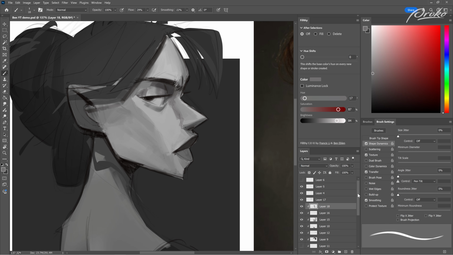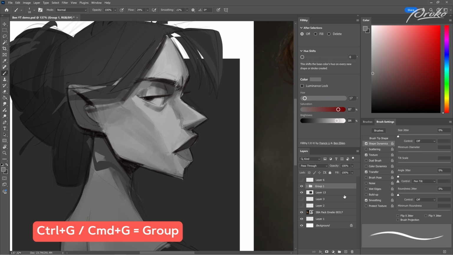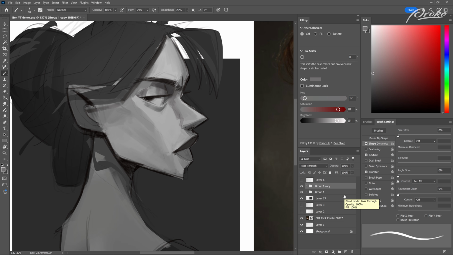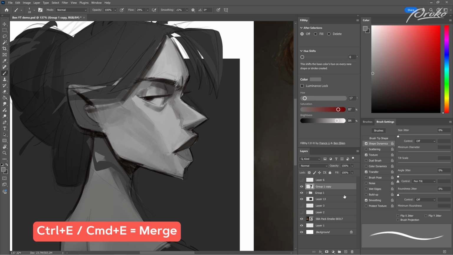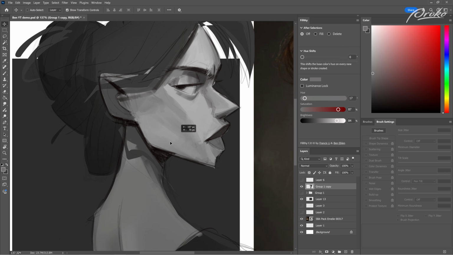Like, we'll make the big adjustments. I reckon it might be time to merge everything down, because if we want to make some larger adjustments, this makes it a little bit easier. So what I'm going to do is group all the layers, duplicate that group, and then press Control E, which merges them all down. So now everything is all just on one layer.